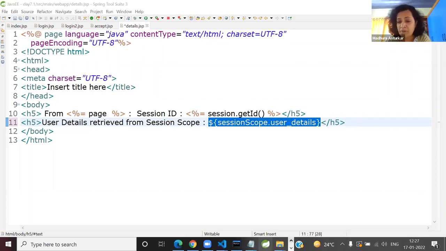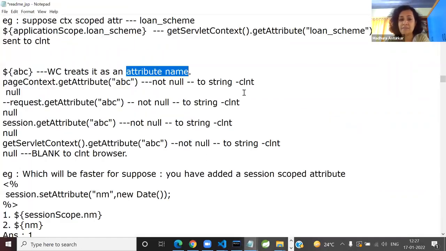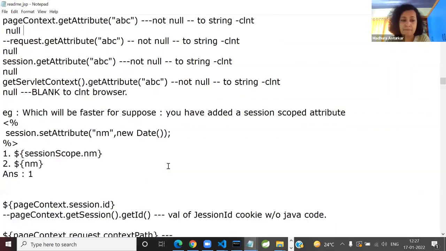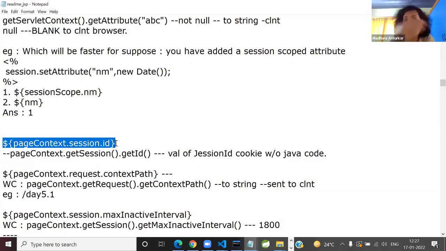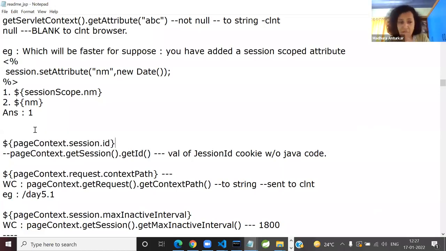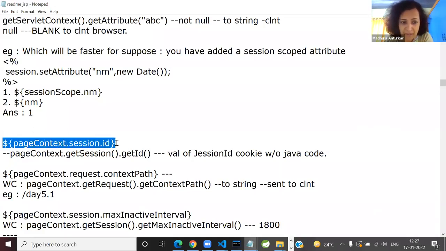So this was a little bit about JSP's EL syntax. Written a lot of things. Actually, this is also very good, please do spend a lot of time. What I'm suggesting is, I've given so many examples in the README. Just copy them into one of the JSPs and try it out. This will start telling you more and more about the power of your EL syntax. So first of all, everyone understands that it is an EL syntax, dollar and curly braces.